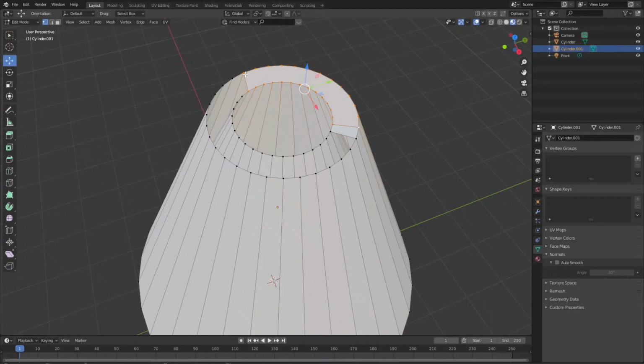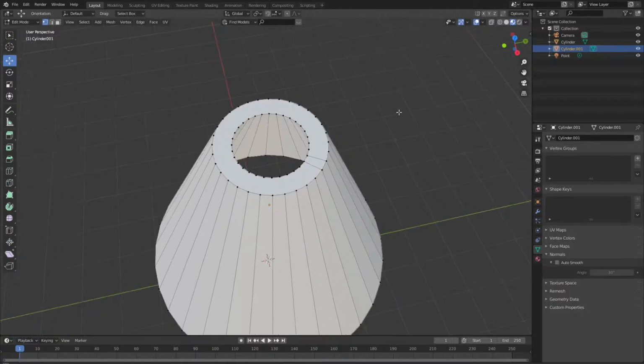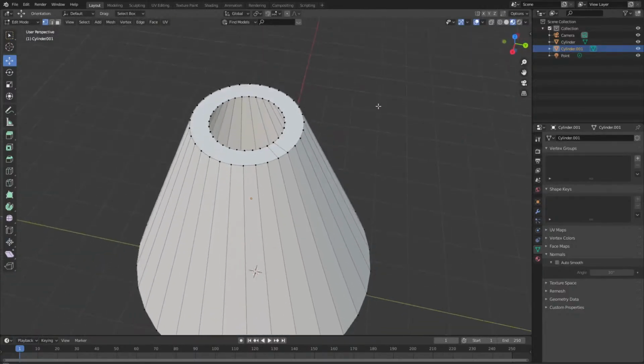Can I just do like this? Go all the way around. Okay, so that worked. Perfect, and now we have our shade.